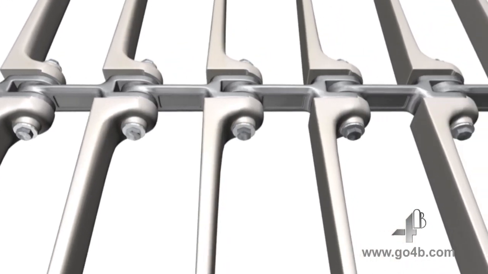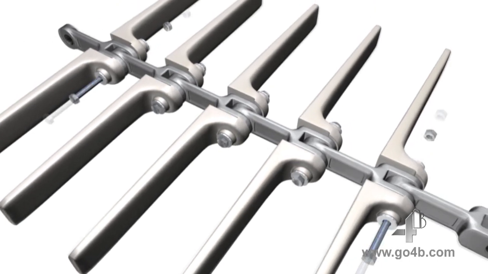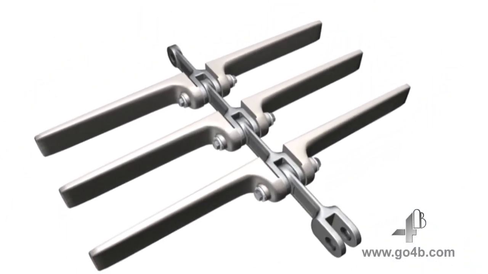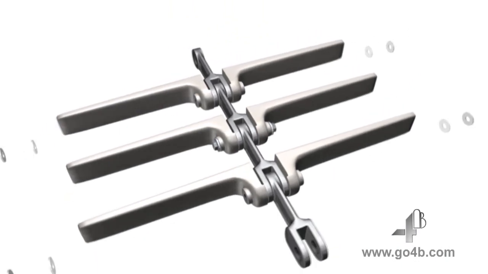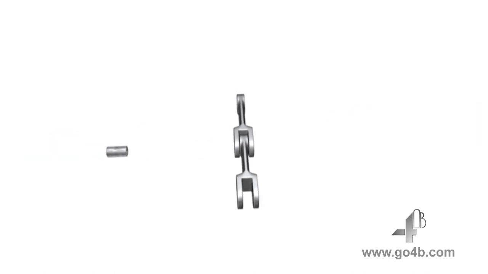Welding of flights is eliminated. Maintenance and flight replacement can be done without the need to slacken or remove the chain from the conveyor. The chain links are securely connected by bolt and lock nut instead of less reliable pin and circlip, where the circlip is prone to coming loose or breakage.